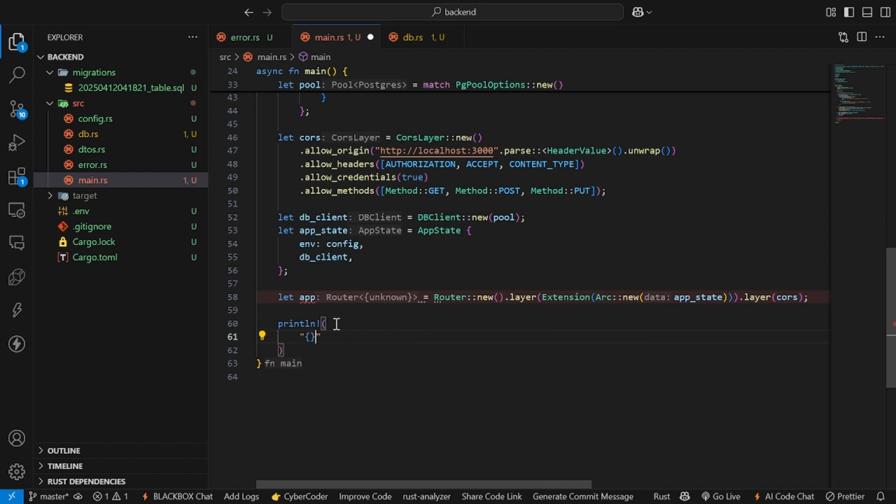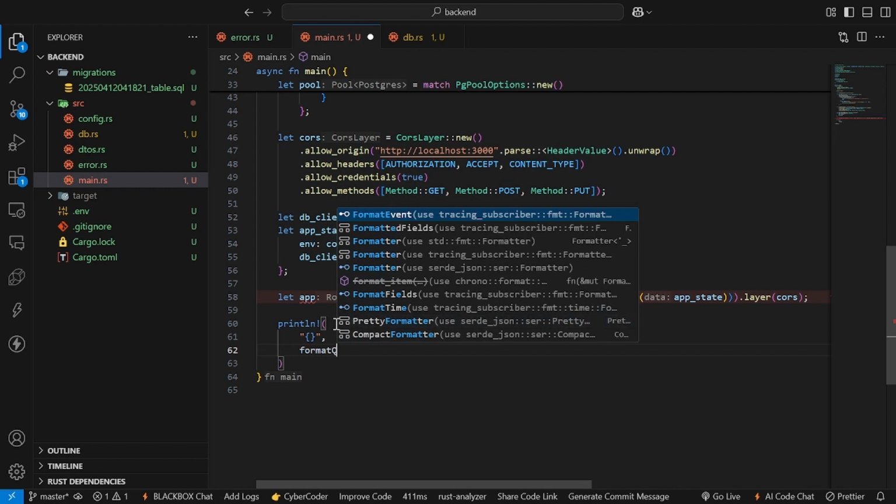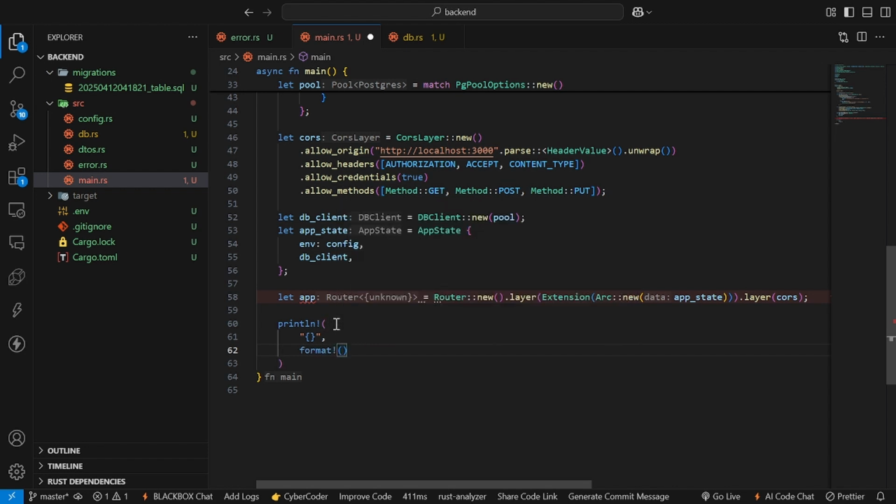Just use this and the format macro. I am using an emoji here, this is a rocket.